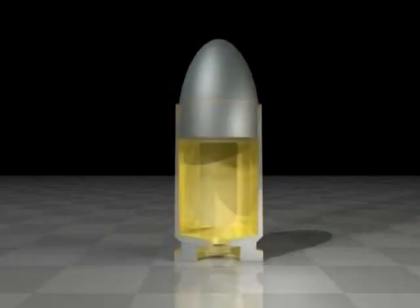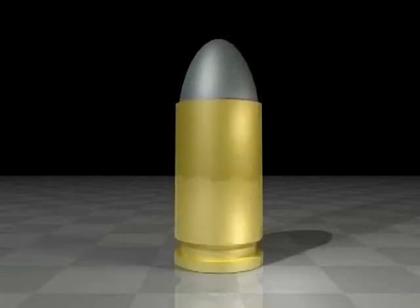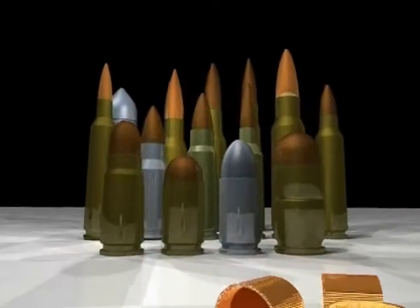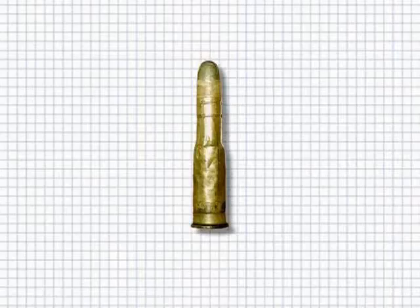It took another year before the process of constructing the entire case from one piece of brass was accomplished. But the breakthrough was made, and a rifleman could carry his ammunition in one complete unit, weatherproof and reliable. He could load his weapon with ease and could increase his rate of fire tenfold. Few realized at first what a leap forward the modern cartridge was, for it would allow the development of self-loading and eventually fully automatic weapons.